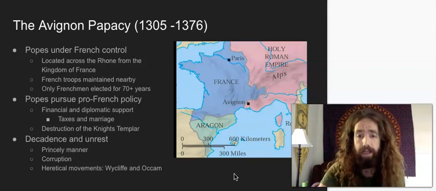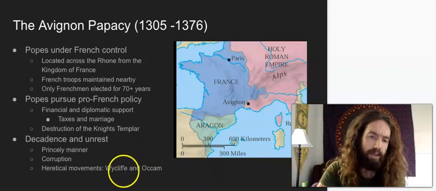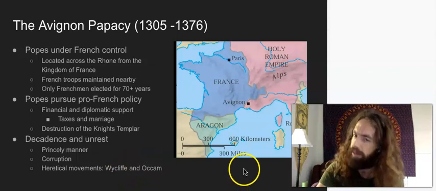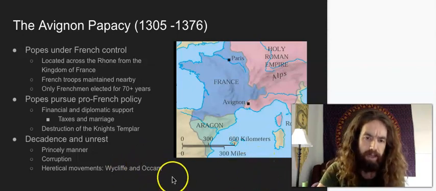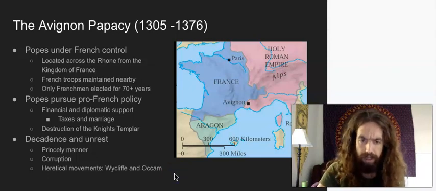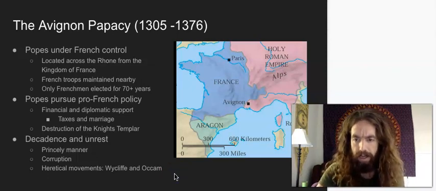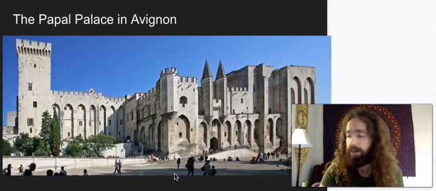During this time period, there's a number of major heretical movements. In England, a guy named John Wycliffe starts to argue that the Bible should be translated into English, and a number of other heretical ideas. And William of Ockham comes up with a number of crazy ideas that I don't want to get into right now. One of them is that God is ultimately unknowable because he is infinite and the human mind is finite. He's also the guy who comes up with the idea of Occam's razor.